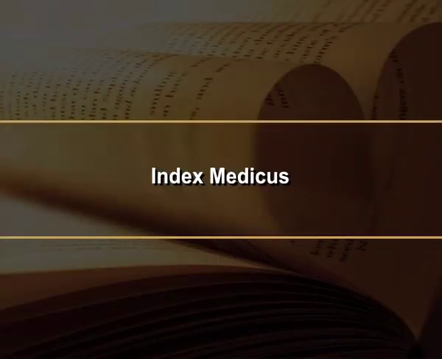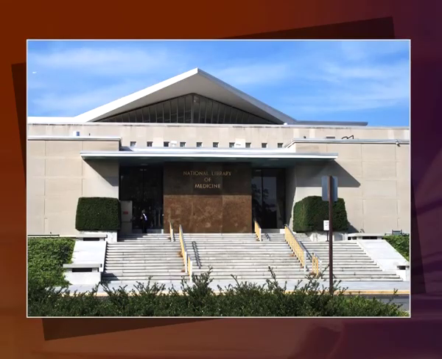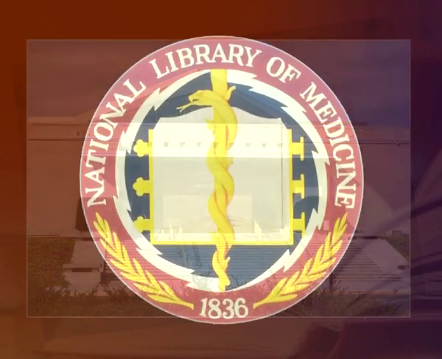Index Medicus. It was developed by the National Library of Medicine, USA, in 1960. It covers periodicals of biomedical sciences, medicines, life sciences and other health related periodicals from around the world. It is a monthly indexing periodical and it has two sections, subject and name sections, which are arranged in alphabetical sequences. The index is available in both printed and online form.